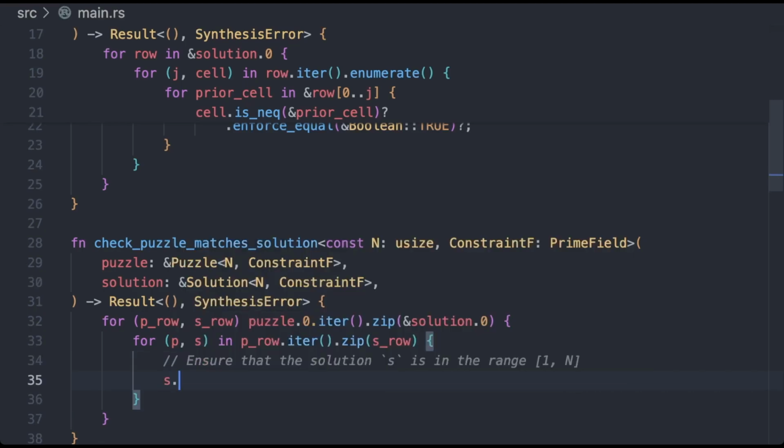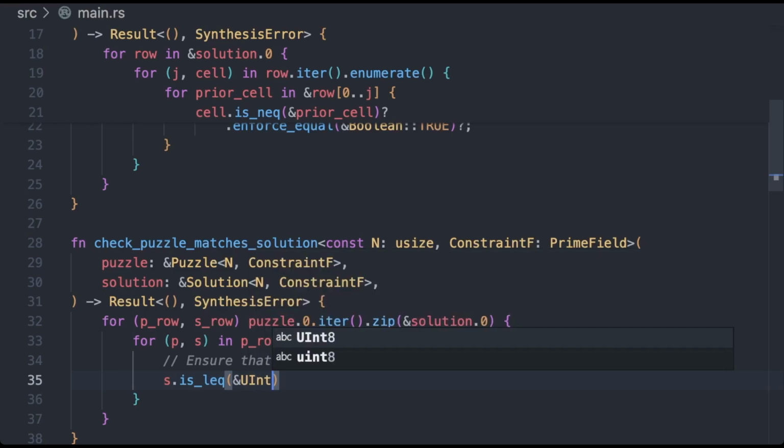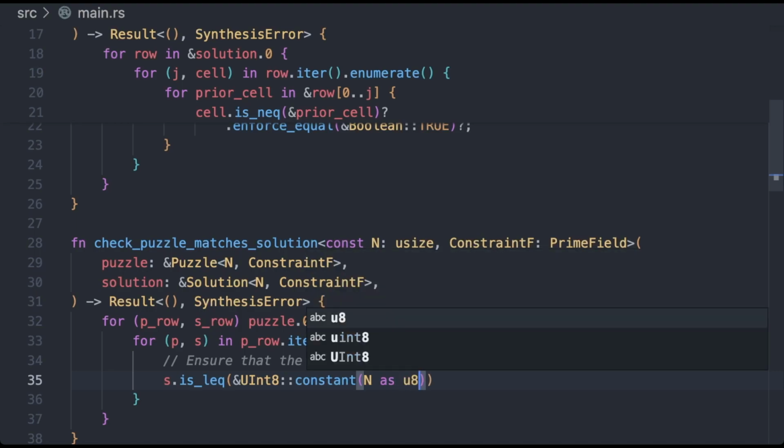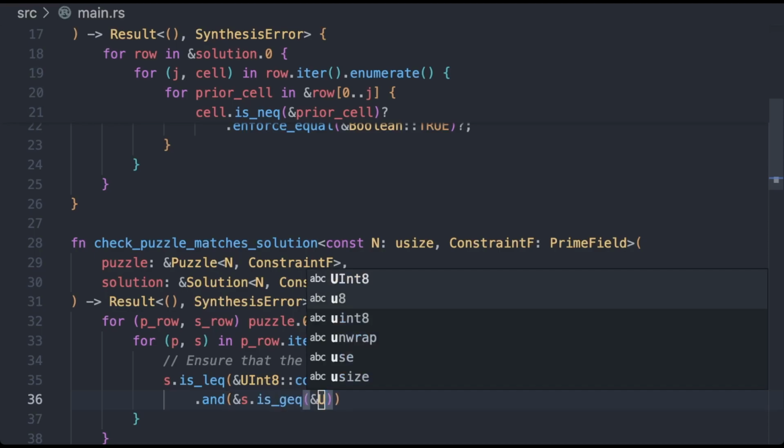Okay, so what we're going to do here is first get a Boolean indicating whether the solution's entry is less than or equal to n, right? And then this is one side of the condition. The other side of the condition is that it is greater than or equal to the constant 1, right?